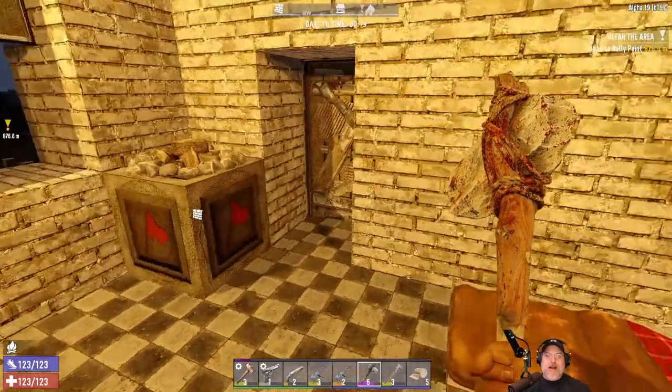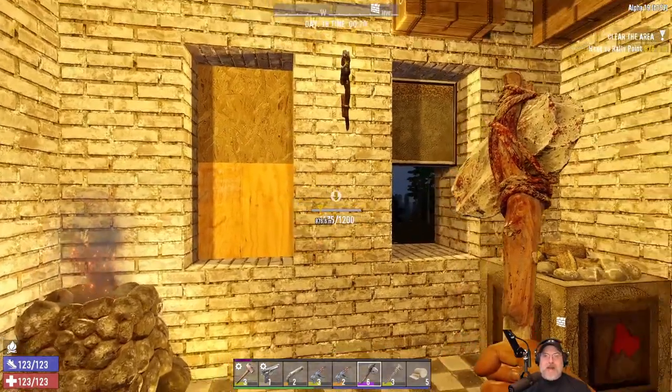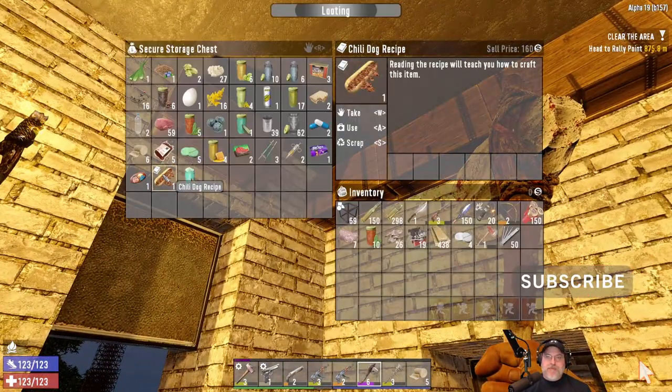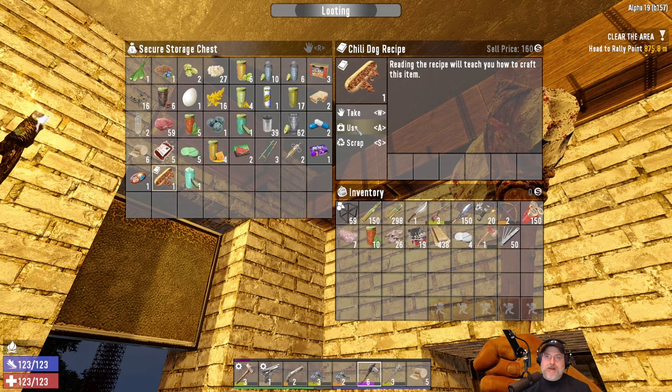Off camera, I went and did a little bit more. Well, actually, I went to the firehouse just across the road there to get some food out of the vending machines, and I did a little bit more looting of the stuff that is in there that I didn't get, and I found this recipe in the filing cabinet next to one of the safes in there. So let's go ahead and learn that.